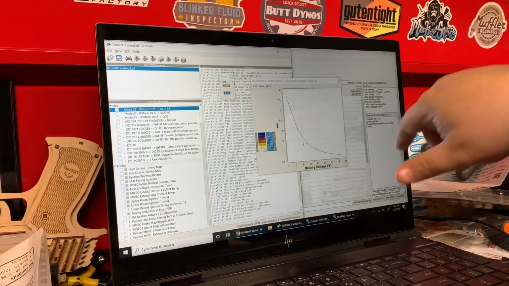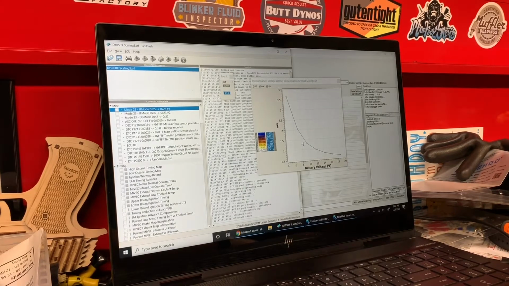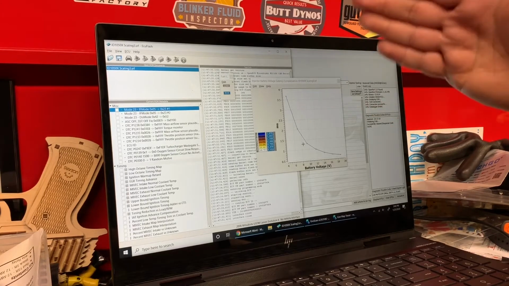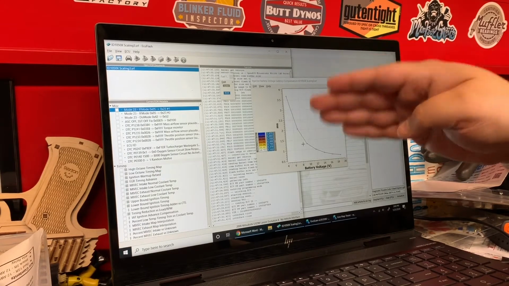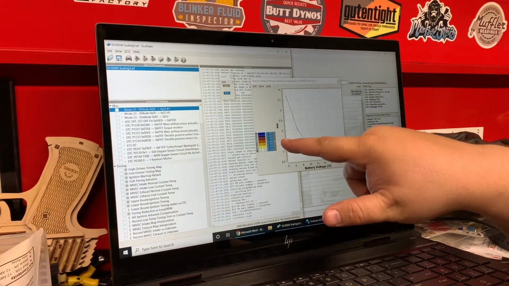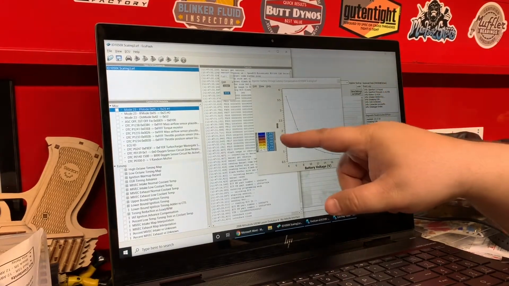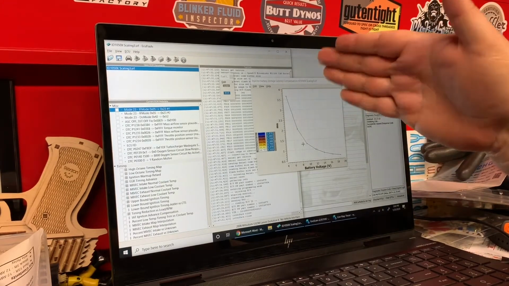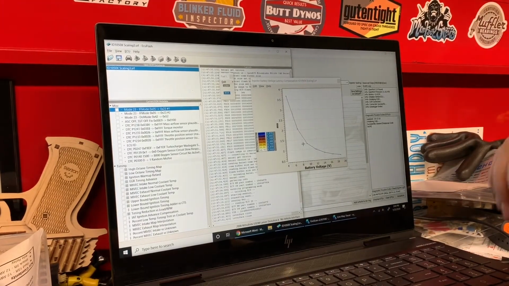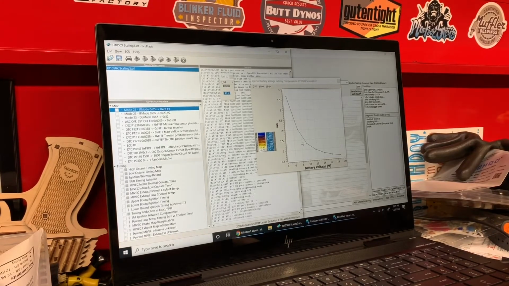So what I'm seeing is that the idle trim is still pulling more fuel, whereas the cruise trim is pretty steady. It's almost at zero. But the idle trim's pulling fuel, so it still thinks it's too rich at idle. So what I need to do is take a little bit more injector on time out by shifting the latency compensation per battery voltage curve down. You just highlight all the cells and press the subtract minus button on your keypad. That'll shift the whole curve down. That'll subtract more fuel at idle than it's going to subtract at the cruise.